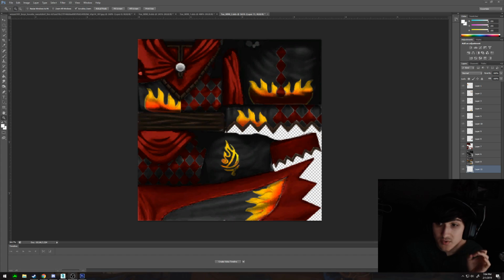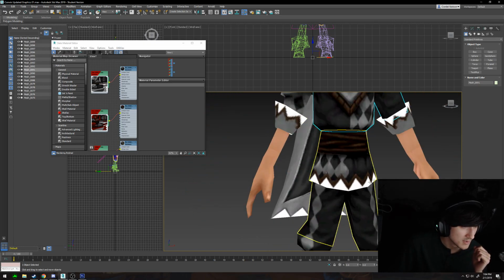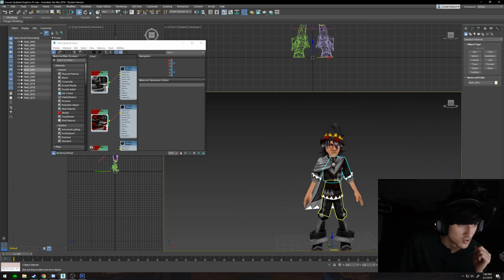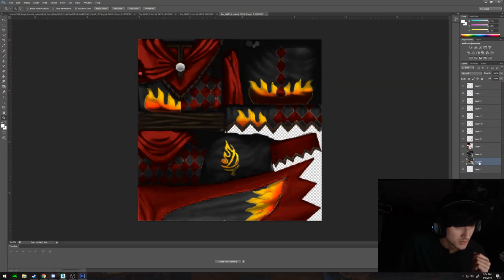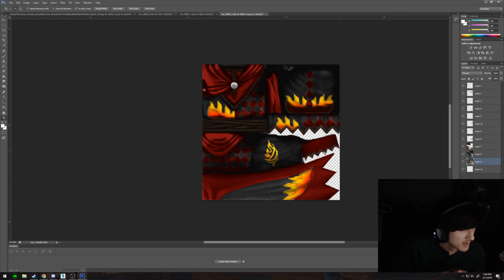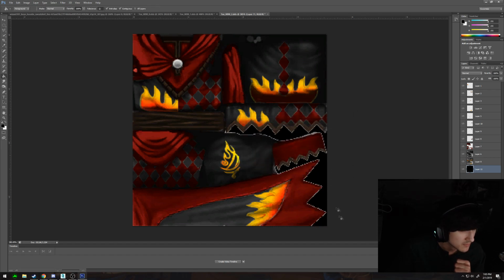Okay, so while doing some texture editing, I realized that the cufflinks around the wrist and the waistline here and the end of the cape have transparency. So how transparency is going to have to work is you cut it out. It was just white in the texture right here, and the transparent parts you can see here. What I ended up doing was just cutting that out, and what you want to do is make a new layer on the bottom, color it solid black, and we'll just paint bucket, boom, so we have a solid black layer.